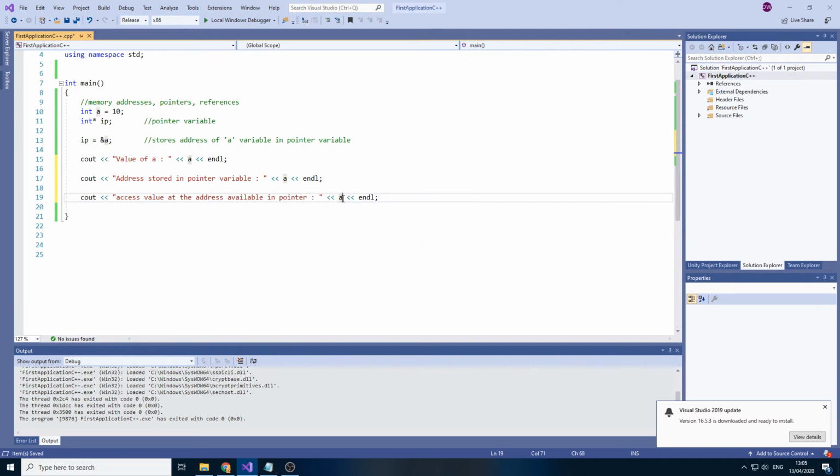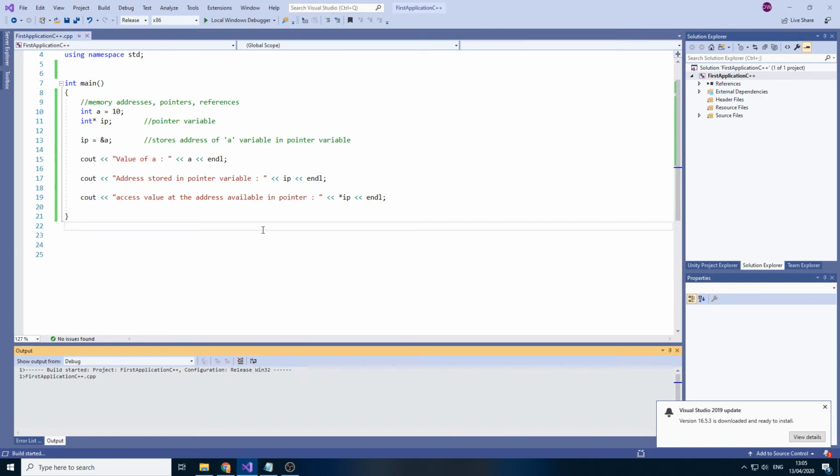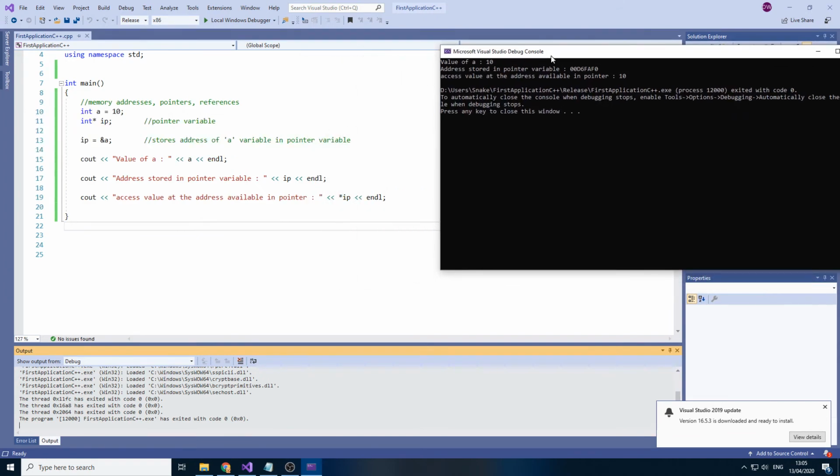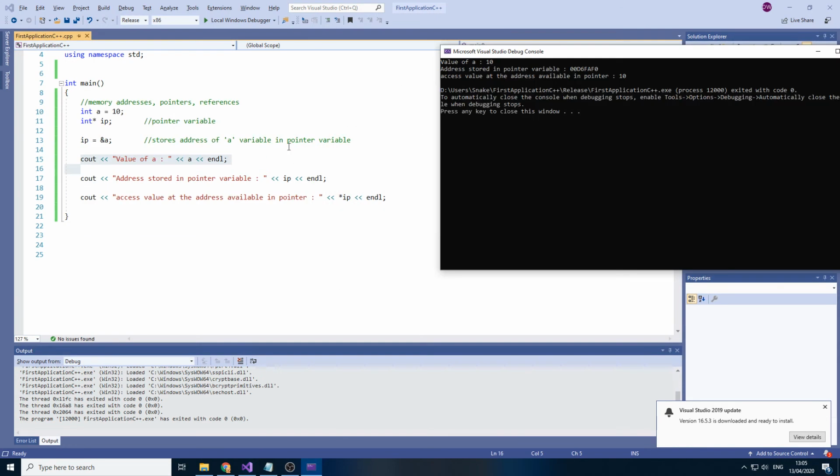So if we change now this to our pointer, and we change this to just the pointer without the symbol, let's see what that's going to give us. So there you go. If we look at the code again, here we just print out the variable, which is 10.